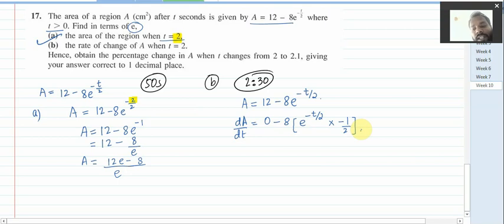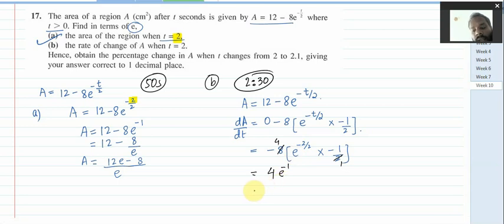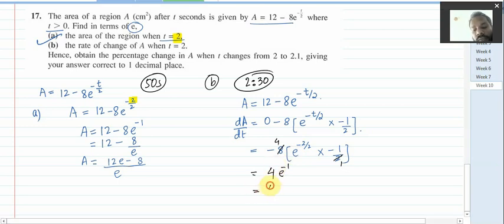We have the value of t here, so I'm going to place the value. Now it will be -8e^(-2/2) times -1/2. I can simplify here: 2 1s are 2, 2 4s are 8, minus times minus is plus, so it will be positive 4. For e, it's e to the power -1. After that we have a negative power of e, so it equals 4 divided by e, since shifting e into the denominator changes the sign. So that is your dA/dt at t = 2, and it's 4 upon e. Give your answer in terms of e as stated in the question.